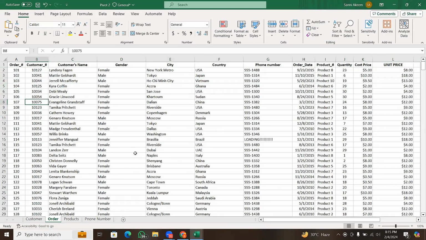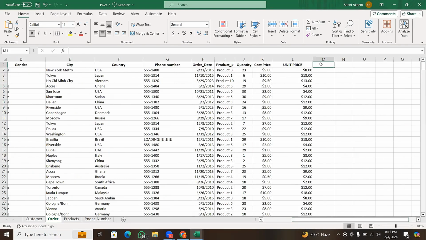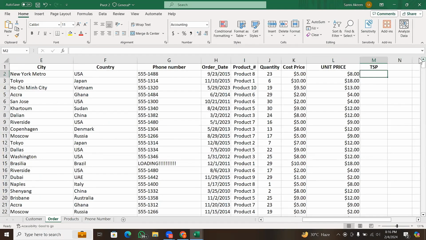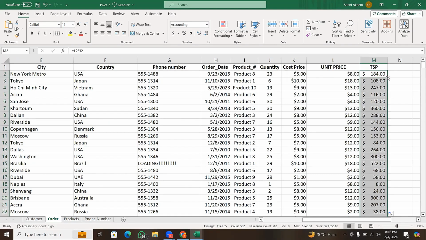But in Excel, Excel does not think they are related. That's why if I want to calculate my total selling price, I have to just do one and copy it down because I have not defined the relationship. So I can just say equals to my unit price multiplied by my quantity, then press enter. Now you see we just do one for me. Now it's expecting me to give it a command to copy it down. So I can just do like this and it's going to copy it down and do the rest for me.